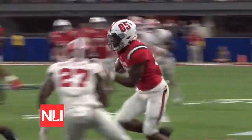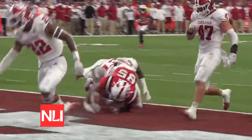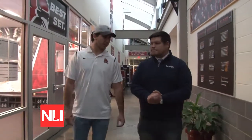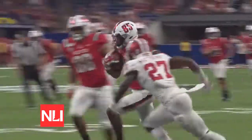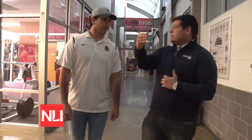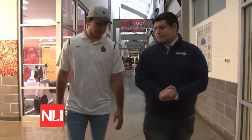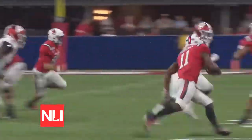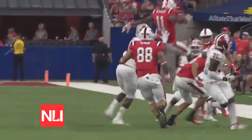NewsLink Indiana's Tyler Ryan caught up with the Cardinals QB Drew Plitt to hear his thoughts heading into the weekend. We've done a great job of just being road warriors, playing in front of a lot of away crowds that kind of boo us, obviously, when we come out on the field. But for us, it's our own game that we've focused on, us and being ourselves. You guys are staying hot. How are you going to be able to stay hot going into this game on Saturday? For us, it's just taking back and forgetting about the last two games, going into each week. We have a 1-0 mentality. We come in each week and kind of forget what we did. We enjoyed it, but we moved on. We're back in the film room, back in the practice field, getting better.